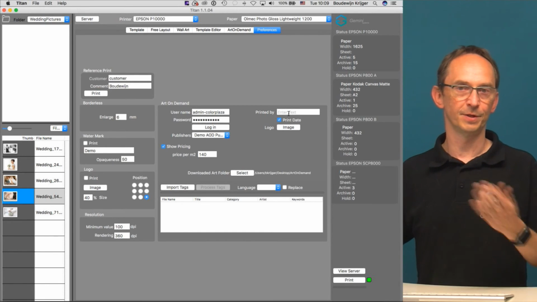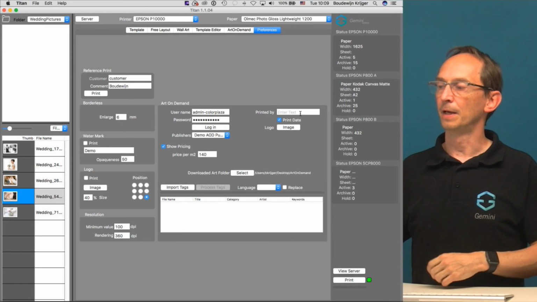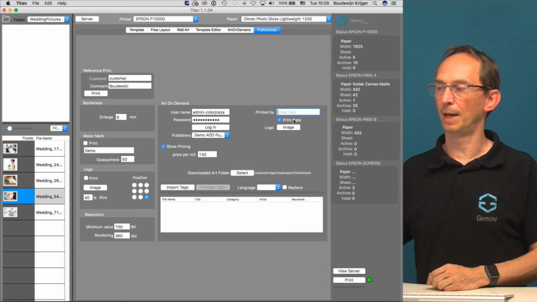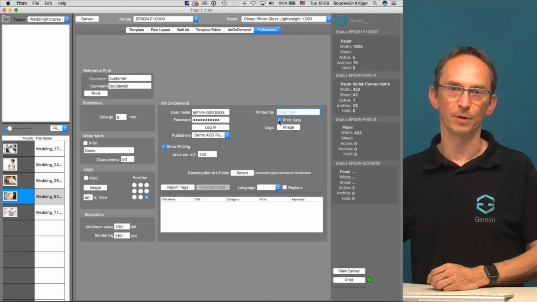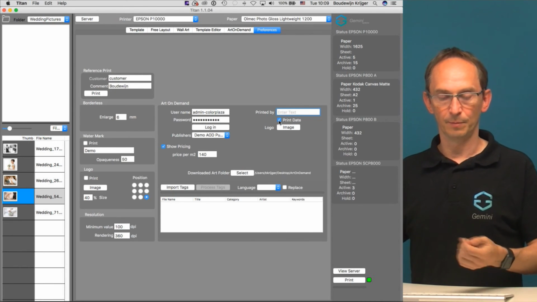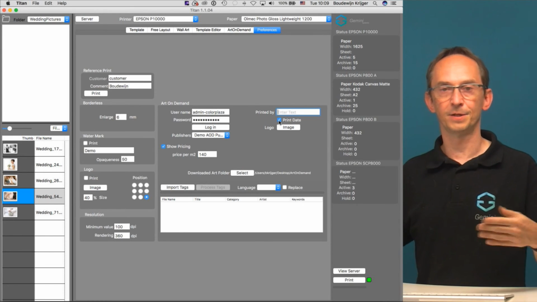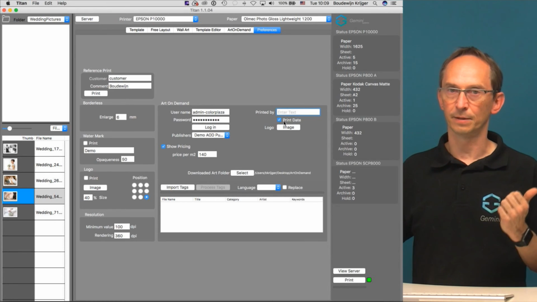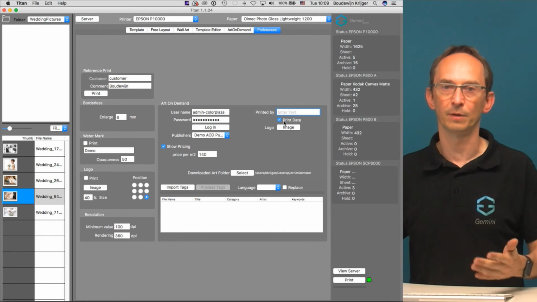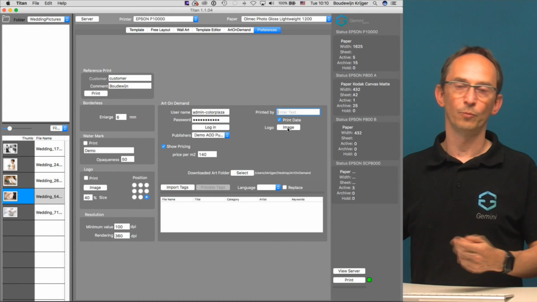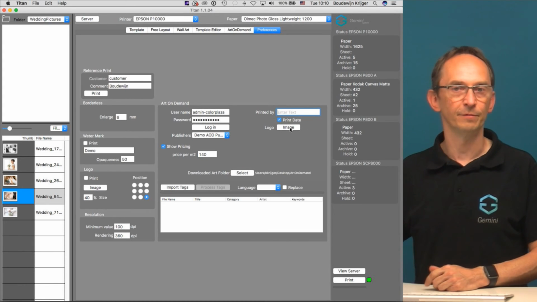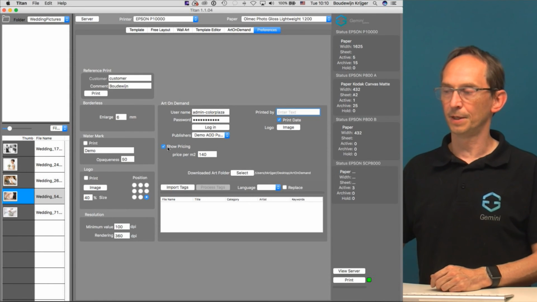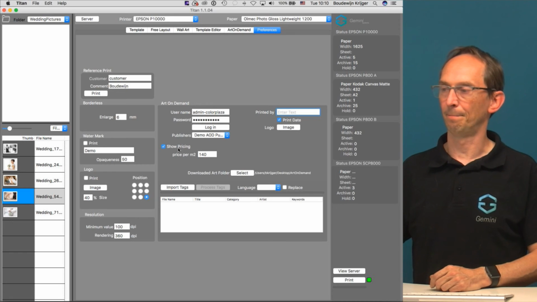The printed by is for the certificate. I've shown you the certificate. If you enter a text there, printed by, you can have a company name there. Then it would add it on there, and you can have the date printed, yes or no. If you don't want the date printed because you're printing in advance and then selling them after, you don't print a date on there, because then the certificate would have an old date. So you print a certificate without a date. And you can have a logo printed on it, so you can load up a PNG version of your logo and it will be placed on the certificate. Show pricing, I showed you that in the wall art module.